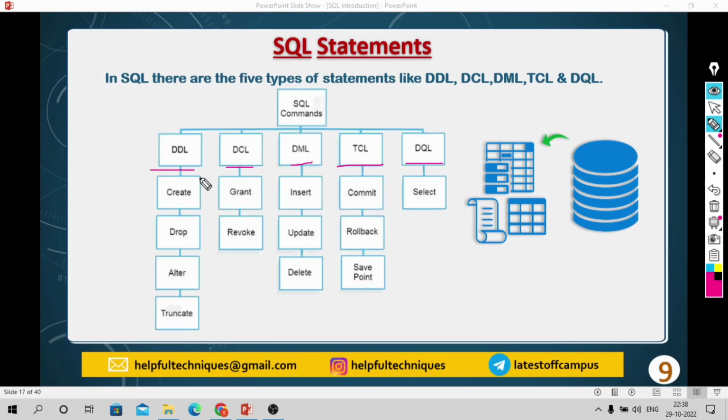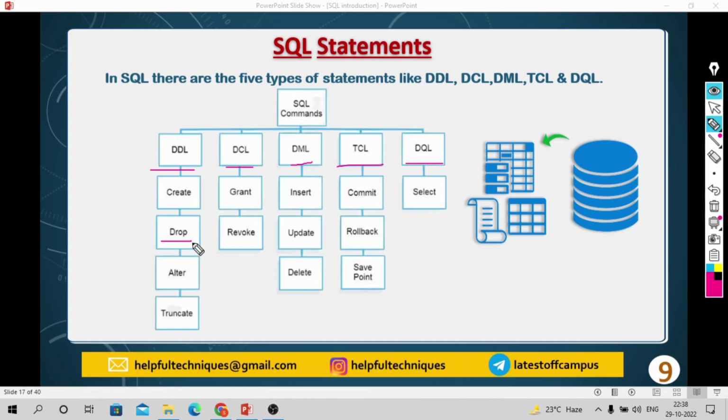The first one is DDL, data definition language. Later we'll discuss what it means, but let me give you an example here. Definition means we can change the table structure by using these statements, like CREATE: whenever we use CREATE, we can create a new table. And DROP: whenever we use DROP, we can drop the table.